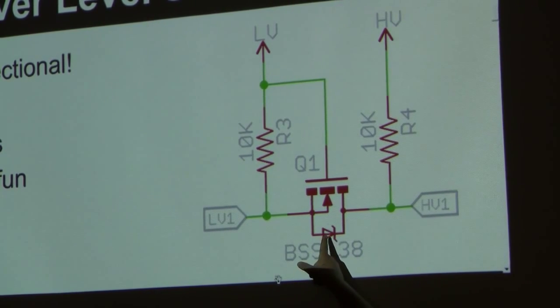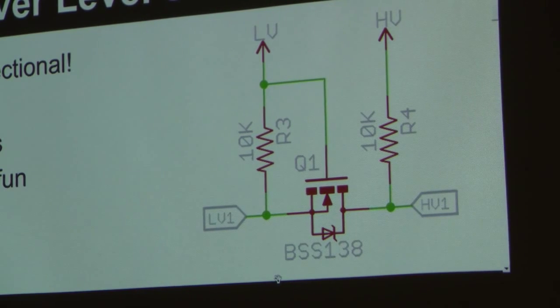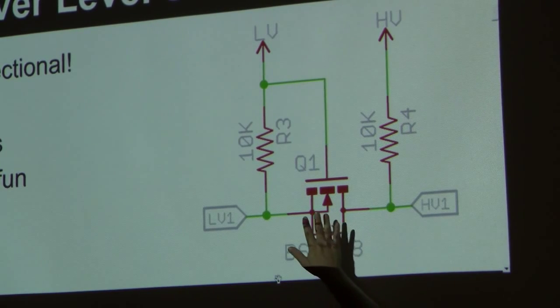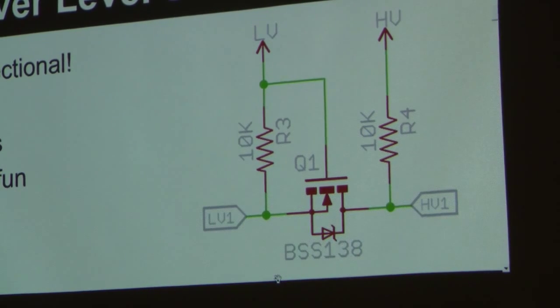You'll notice the little diode symbol here that you should always see on power MOSFETs. It's one of my pet peeves when people leave it off, because even if it's not on the drawing, it's still in the package, whether they tell you or not. And so many people have gotten bit by it because if you hook the transistor up backwards, it looks like it turned on and you can't turn it off, when really what it's doing is behaving like a diode.